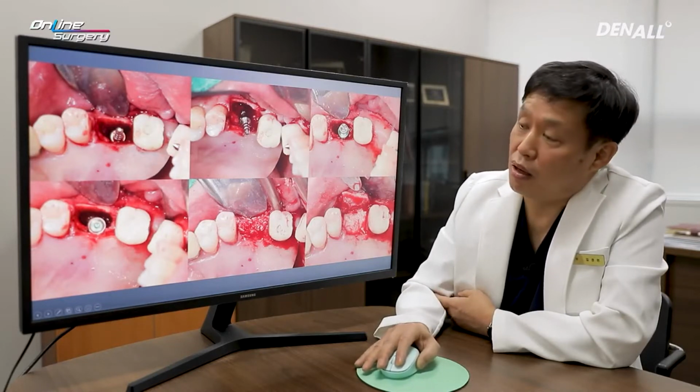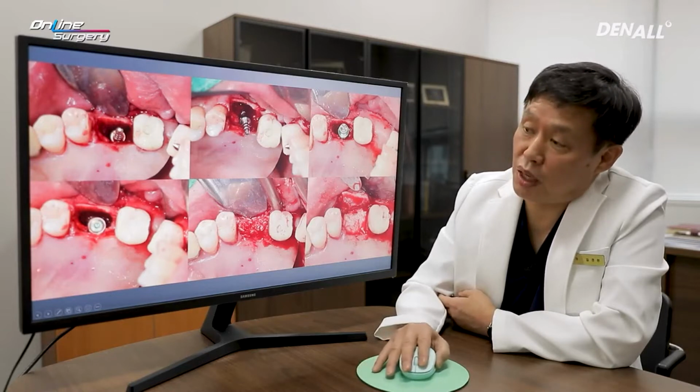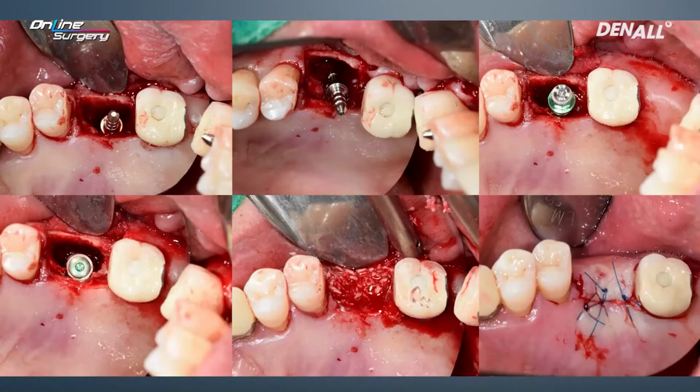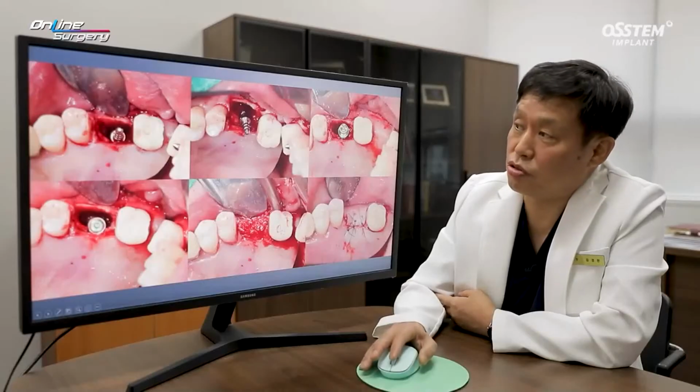Pre-mount and cover screw was connected. You can see that because we did not damage the buccal plate as we removed the implant, I decided to use Sure-Os and allograft. Covered with collagen membrane and completed the case after suture.